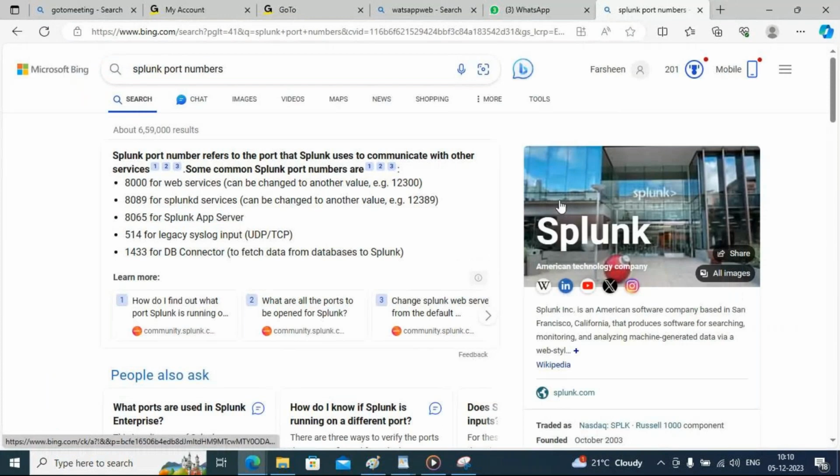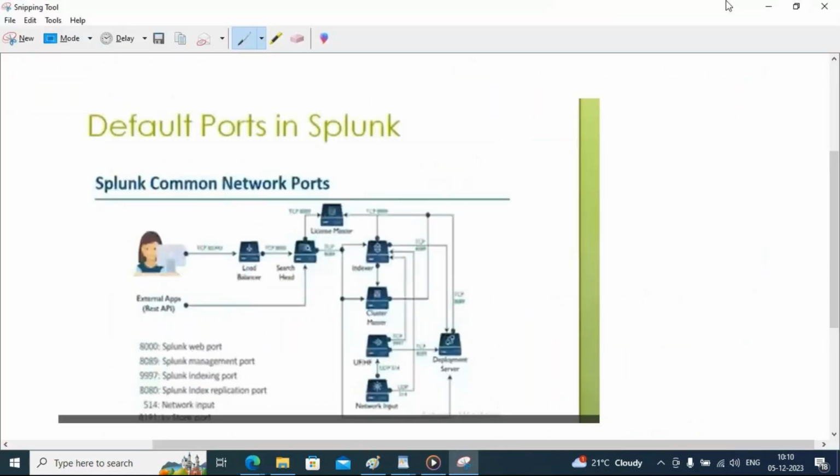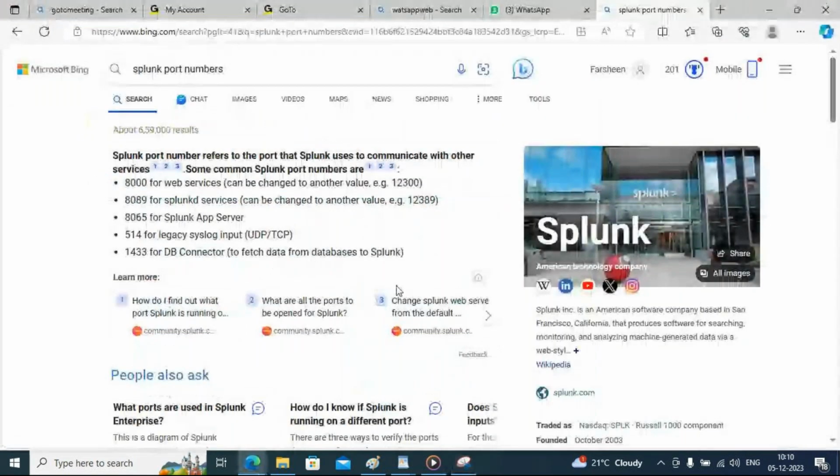Here, 8000 is the web port number, 8089 is the Splunk management port, then 514, 143, everything. Some of them you may see here and not see in my list. So remember these and have this handy whenever you want to talk about Splunk port numbers.